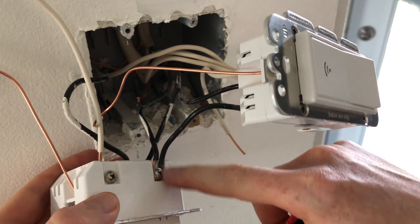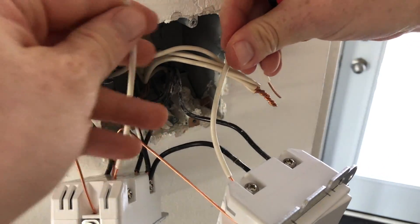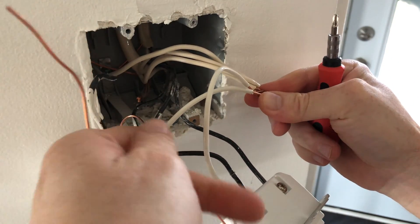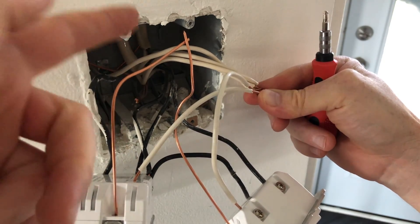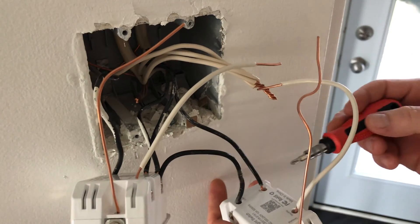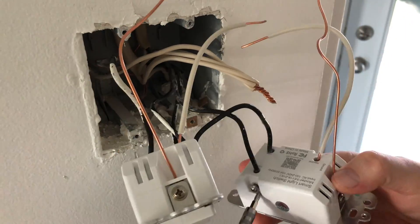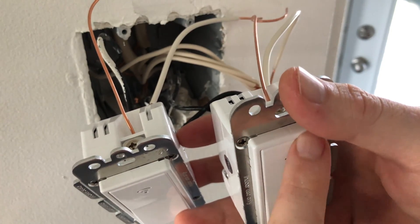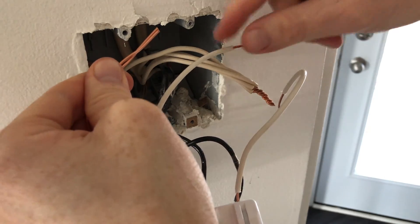Finally got everything to go in there — it was a bit tricky with the cables, but everything looks okay. Now comes the easy part: hooking up all the whites together — white goes up here, so that's connected. All my ground cables will go to the back where the rest of the ground is. For some of you this might be green. Just an edit: because the cables were a little too short, I'm going to switch around my live and load from the initial setup so everything makes sense. Make sure as you're doing this that the device is oriented upward — it looks nicer with the Wi-Fi antenna going up. Now we're putting the ground together first since it's all the way in the back, then the white cable, which is the easiest since it's right out here.